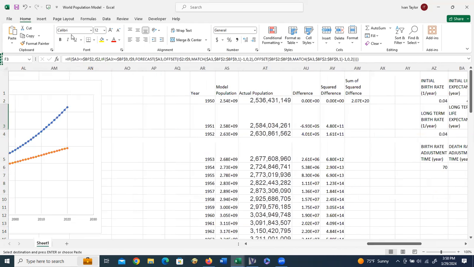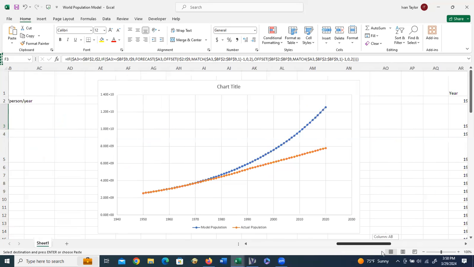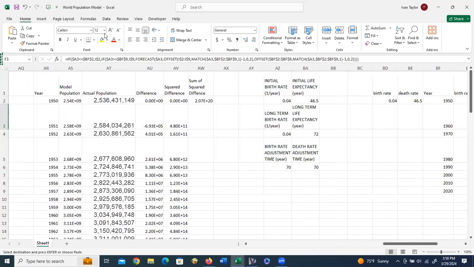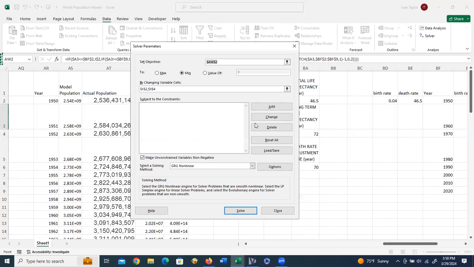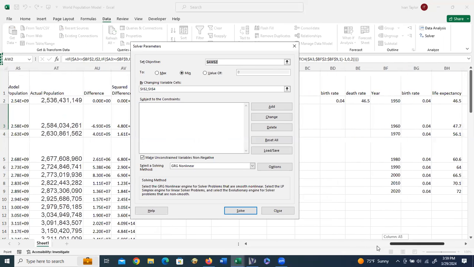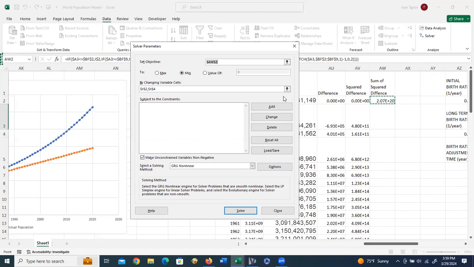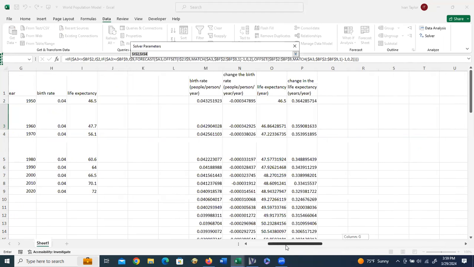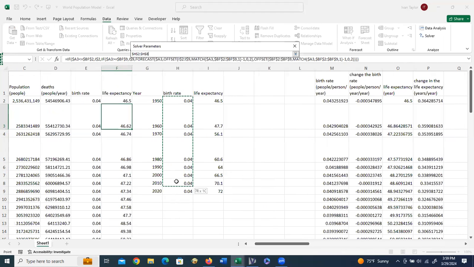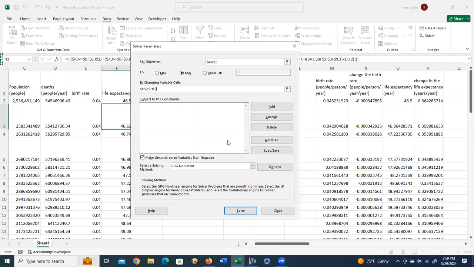So I'm going to go to the solver. You can see the model is not a good fit here. And you can go to the solver. I'm going to again minimize the squared error in this place here. And this time I'm going to change the values in the table here. These values here I'm going to change to try to get a better fit. So let's do it.